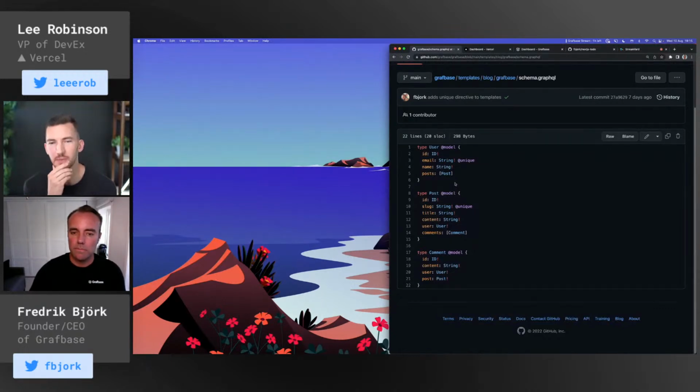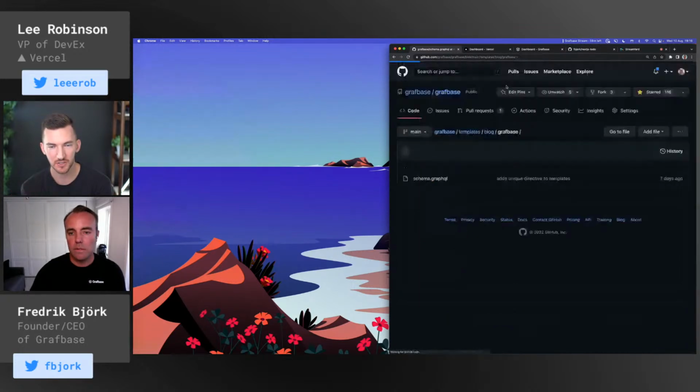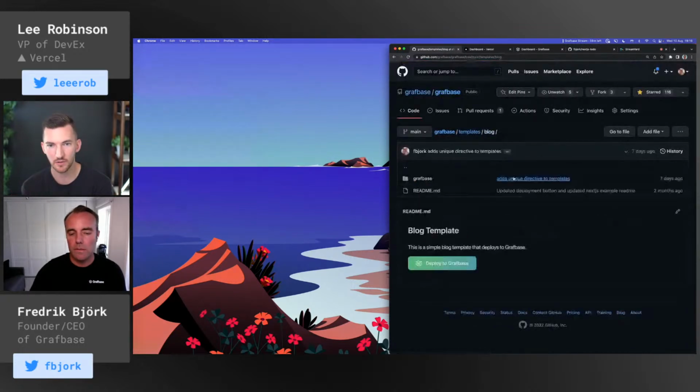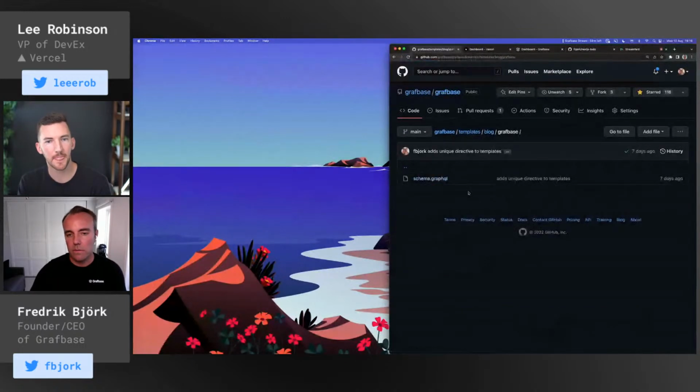It's an interesting point you mentioned, being schema first, right? Because if you back out of this folder, this whole example is just the schema. This is the whole thing. That's all that you deploy. Yeah, right now. So fast forward a few months, I think there's going to be more folders and files in here. We're going to add the ability to create custom GraphQL resolvers, right? So you can imagine a resolvers folder, and then we're going to support that.